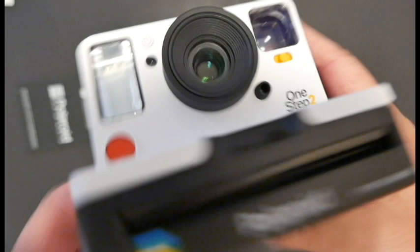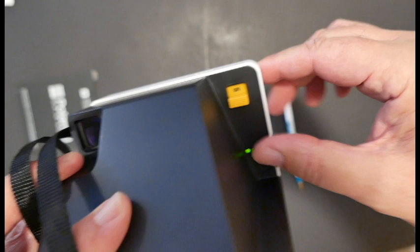Okay, so I'll go ahead and power the camera down. You just push this button up, and it's powered down. Okay, so I'll show you images in just a moment. Let's cover though the cameras. So now we go on to the Instax 300. So this is the Instax 300.